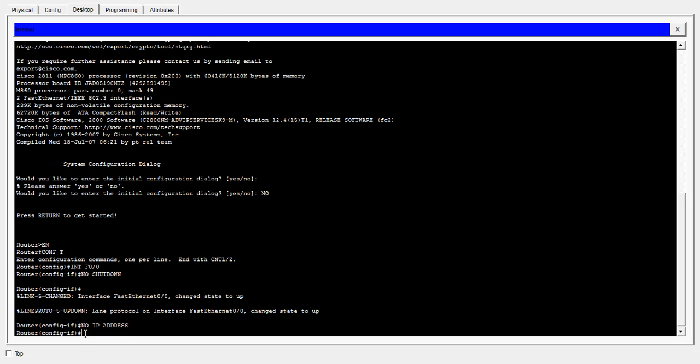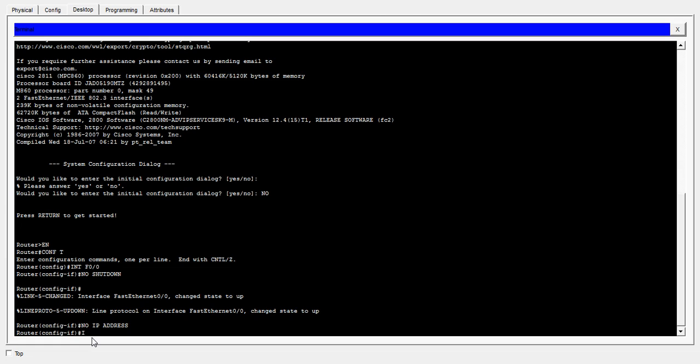Now the reason why we do this is you are not giving IP addresses to the physical interface on the router, but IP addresses will be assigned to the various sub-interfaces on this router. Because we have 3 VLANs, we'll create 3 sub-interfaces out of this physical interface. Sub-interfaces are just logical interfaces, they are not physical.